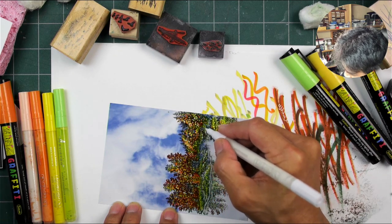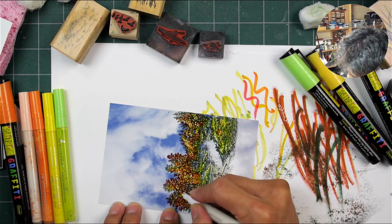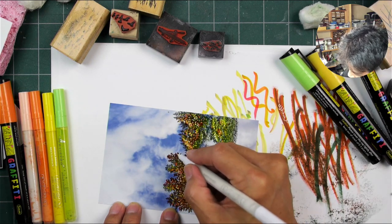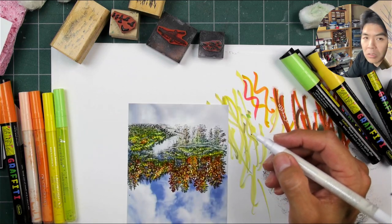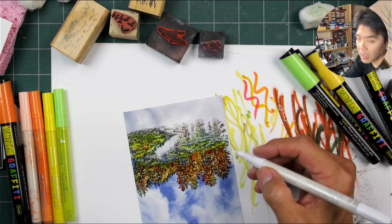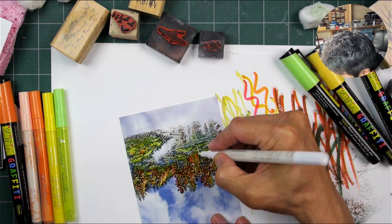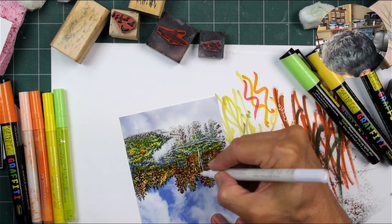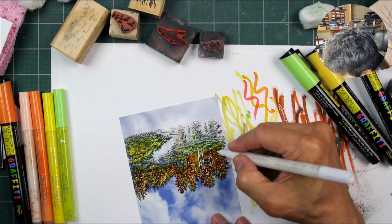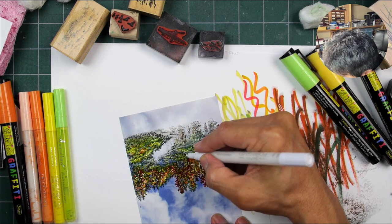I'm trying to get that depiction of backlit illumination. I love walking under a canopy of aspens or something like that. The thing that occurs to me when I'm doing that is it feels like I'm walking through a living stained glass painting. All right, so trunks of the trees. I'm going with my white pen and I'm just bringing back the trunks in here and maybe some of the branches. Okay, you can do those down in the water as well, like that.